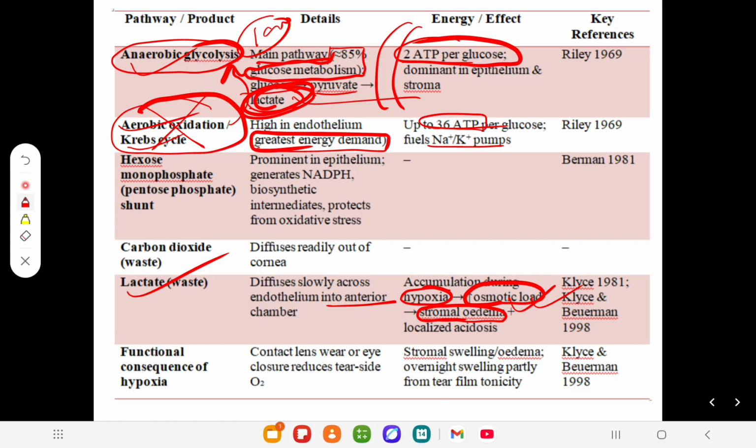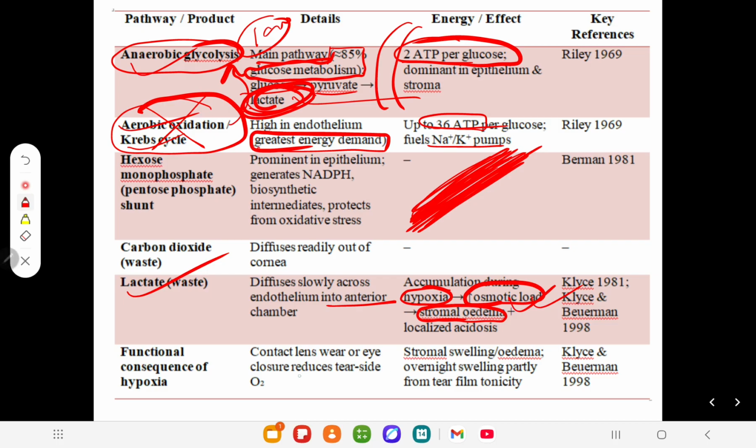Why? Because the anterior side of the cornea is highly compact with the collagen fiber, isn't it? That's what we are talking about. The posterior half, one two third of the cornea, especially the stroma, is less compact. That's why accumulation of lactic acid is high there, and because of the osmotic pressure, water is drawn from the aqueous to that particular area of the cornea, and then the cornea swells. So that's why we see cornea swelling clearly in the posterior cornea as compared to the anterior cornea. So that's the game.